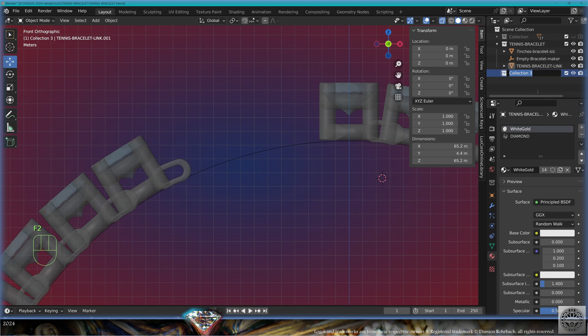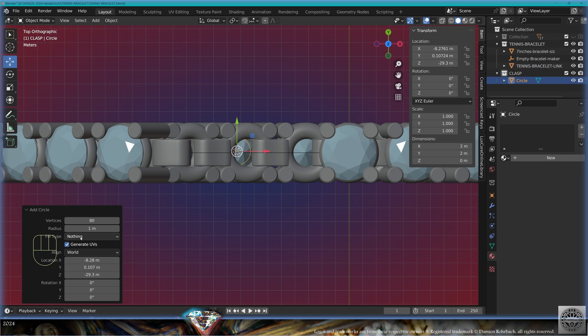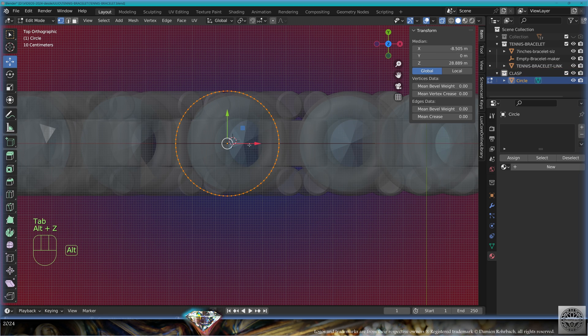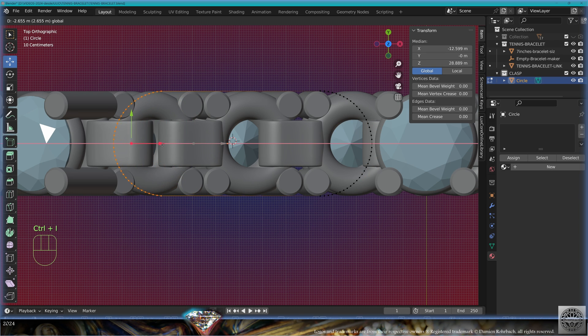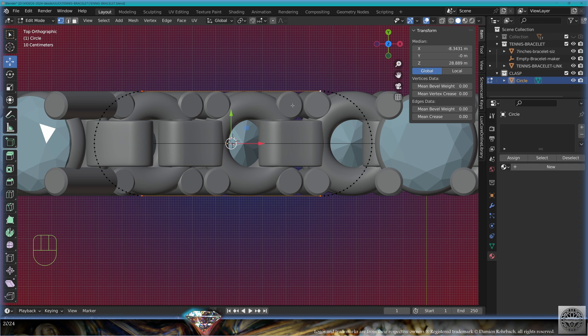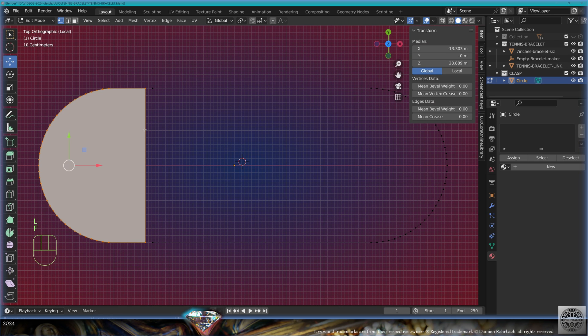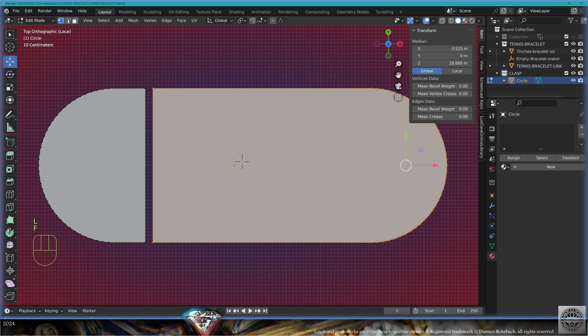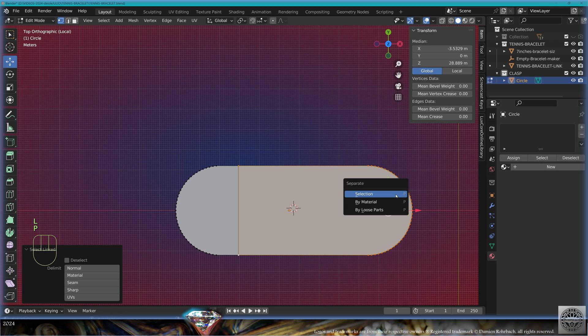Create a new collection, call it 'clasp'. Go to top view, add mesh circle with 80 vertices, adapt the radius. Go to edit mode, select one half, move it to the right, invert selection with Ctrl+I, move the other half to the left. Select four vertices, subdivide two times, scale on the X-axis. Delete edges, select element with L, close with F, invert selection, close with F. Make the gap very narrow. Select the right element with L, do P separate selection. Exit edit mode. Save and be happy.